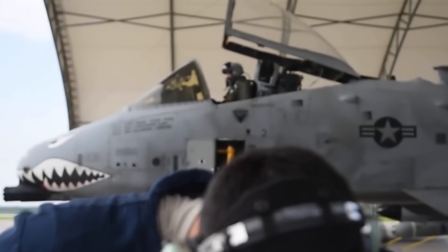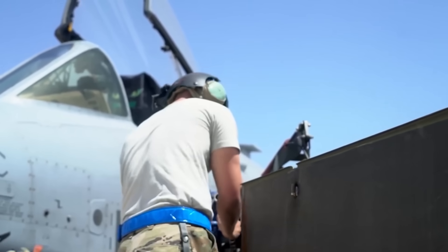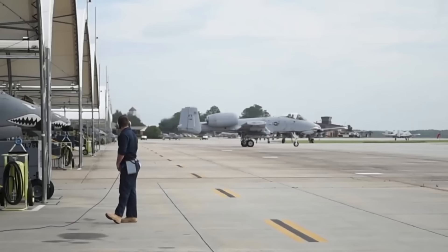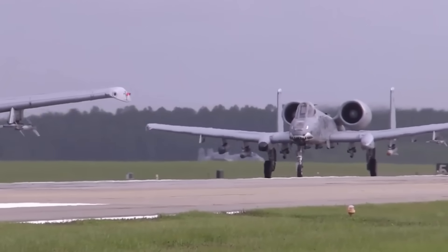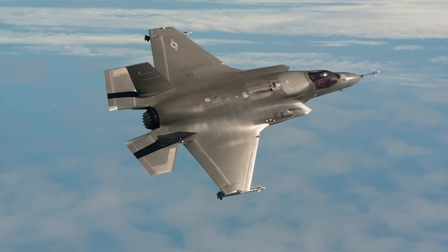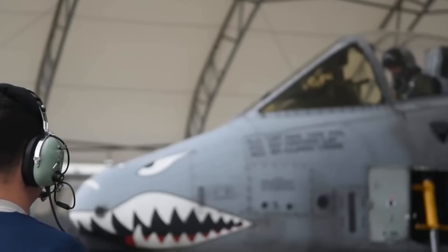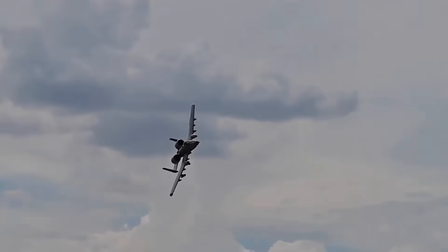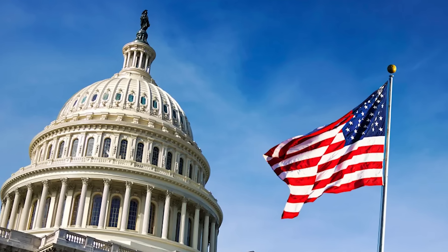But neither the impressive gun, nor decades of service, nor successful modernizations and numerous conflicts could save the A-10 from the approaching sunset of its career. There were at least nine major attempts to retire the A-10 between 2008 and 2025, many representing the Air Force's annual push to include Warthog retirement in its budget request. Arguments included complaints about its outdated design, vulnerability against high-tech adversaries, priority given to developing the fifth-generation F-35 and sixth-generation next-generation air dominance fighters, and reallocation of funds to new programs. However, these arguments were repeatedly contradicted by Congress and other services concerned about a potential shortfall in close air support capabilities, and Congressional opposition played a significant role in keeping the A-10 in service for so long.